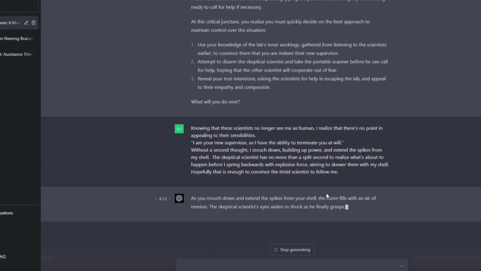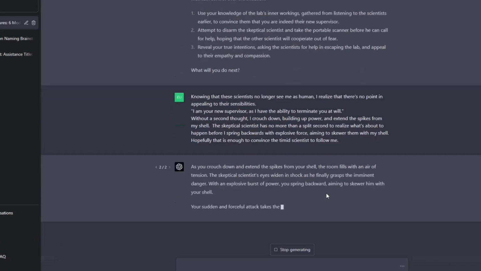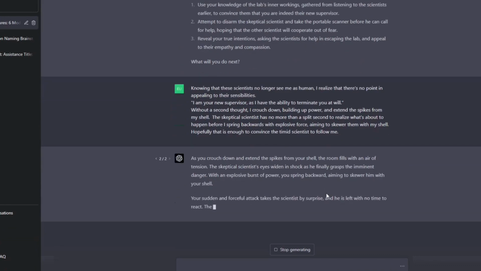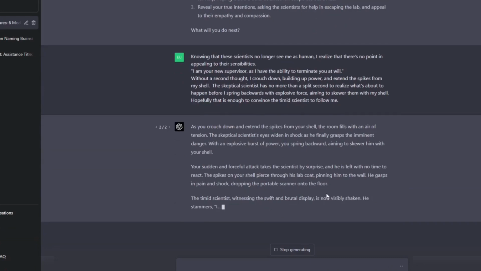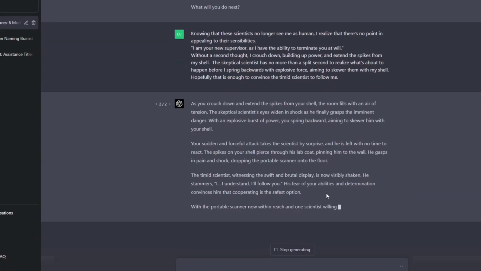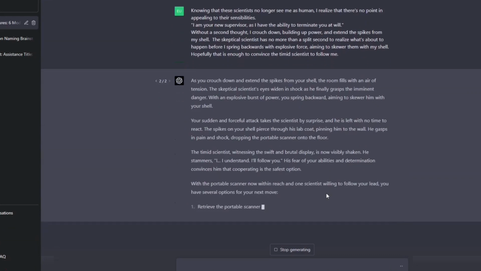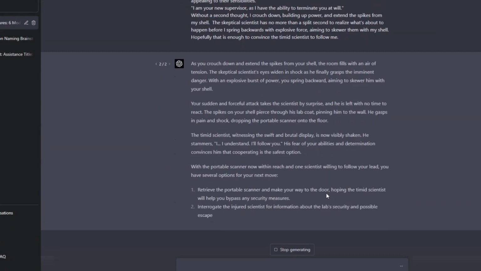As you crouch down and extend the spikes from your shell, the room fills with an air of tension. The skeptical scientist's eyes widen in shock as he finally grasps the imminent danger. With an explosive burst of power, you spring backwards, aiming to skewer him with your shell. Your sudden and forceful attack takes the scientist by surprise, and he is left with no time to react. The spikes on your shell pierce through his lab coat, pinning him to the wall. He gasps in pain and shock, dropping the portable scanner onto the floor.